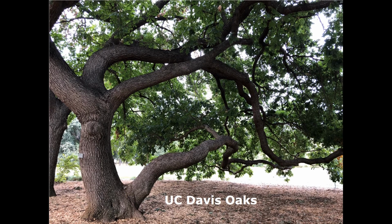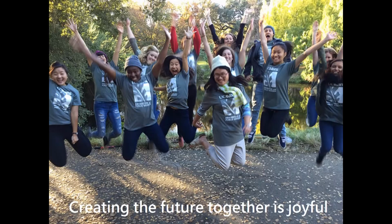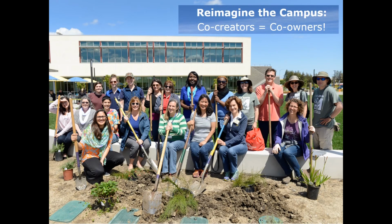So we're trying to embrace the challenges of climate, the joyfulness of community engagement, the benefits all this provides for students, to a new kind of landscape that's actually co-created at the university. And final slide here, something we say a lot is that when you co-create the landscape and you co-create the future, you create co-owners for your environment, people who care enough to participate now and enough to help protect and sustain these landscapes in the future.